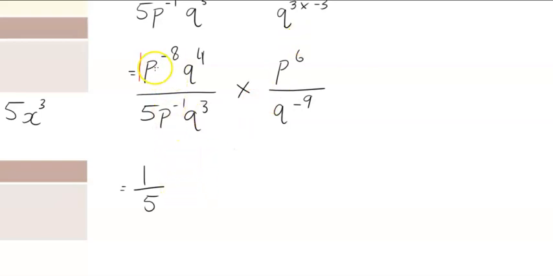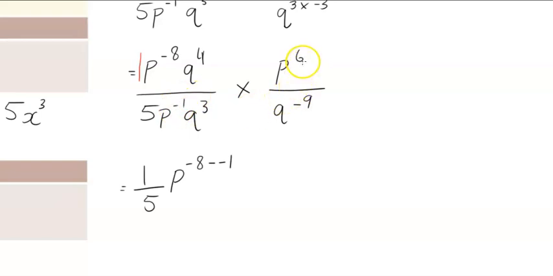By relative, I mean relative, the p is relative to the p, q with the q. Let's first look at the p. This p to the power of -8 is going to have this -1 being taken away from it. Because remember, there is a division, so it's take away, and there's a -1 associated with this power. So it's -8, take away -1.